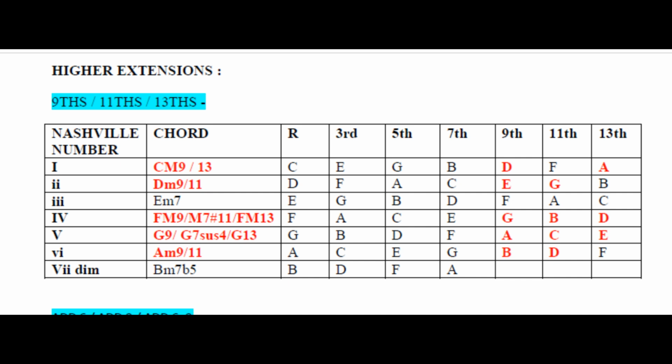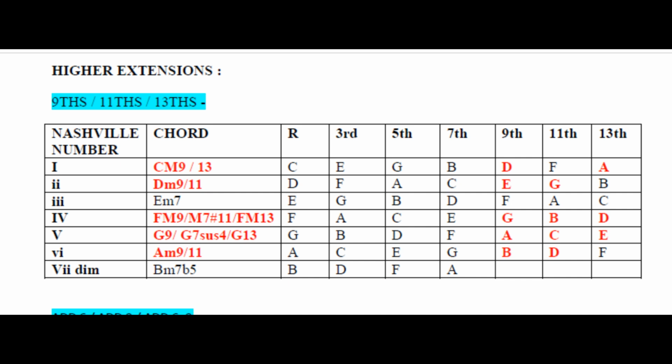A common practice while actually playing these chords on the guitar is to drop the 5th interval, that is the G note. And the reason for this is that while the G note adds a lot of stability to the chord, it does not contribute to the quality or the character of the chord. So it's possible to drop this without changing the overall sound. It also makes gripping or fingering the chord much easier. So in most of these higher extended chords, the 5th note may be dropped.